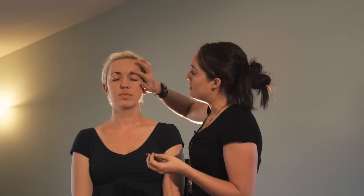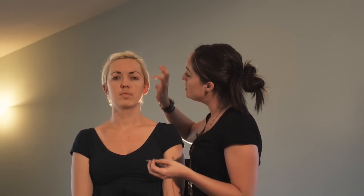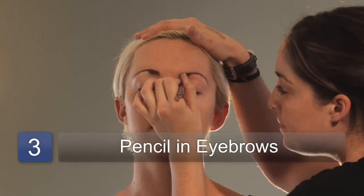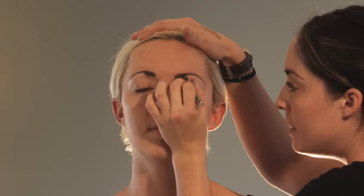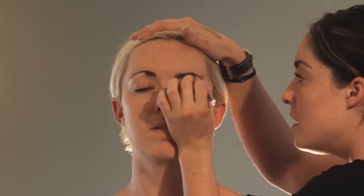Now what I'm going to do is fill in her eyebrows. I think witches generally have thicker eyebrows. You can follow the natural shape of your eyebrows. You can use black, you can use brown, really any color that your eyebrow is — use that color — and then kind of brush out where the eyebrow goes. Then just make a flicking up motion, and that will give the illusion of hair. Just fill in the eyebrows.